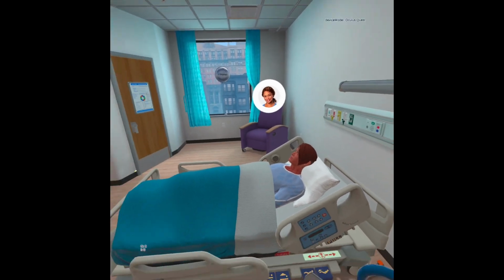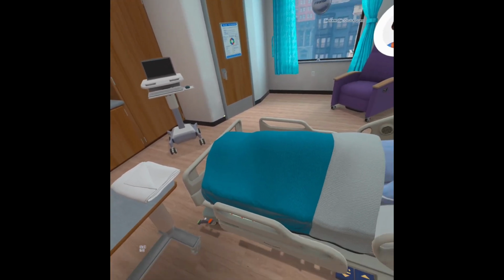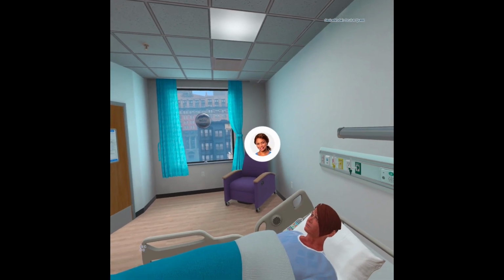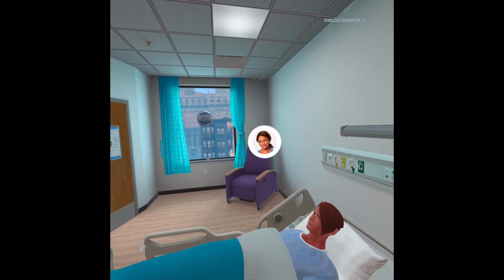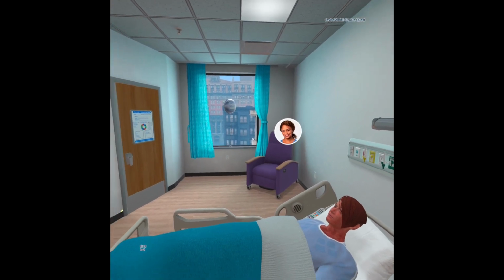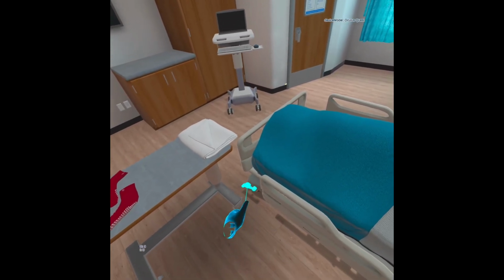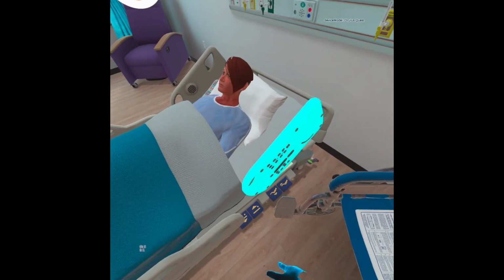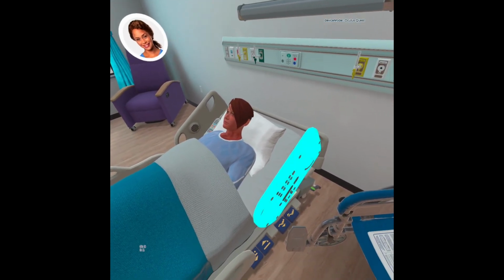I verified that the bed is in the lowest position after it was moved to make room for the wheelchair. We must lock the bed brakes before making other adjustments to the bed. Select the left one to lock them all. We also need to lower the side rail. Touch the rail closest to the head of the bed to lower it.